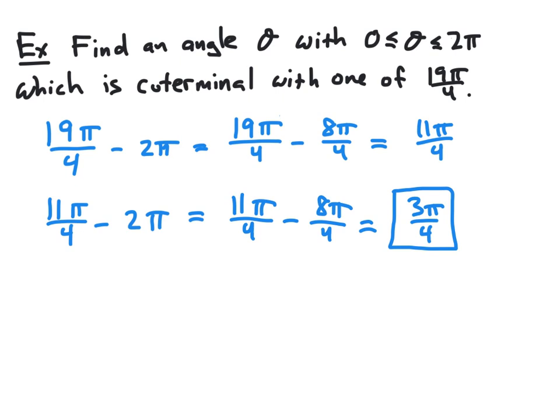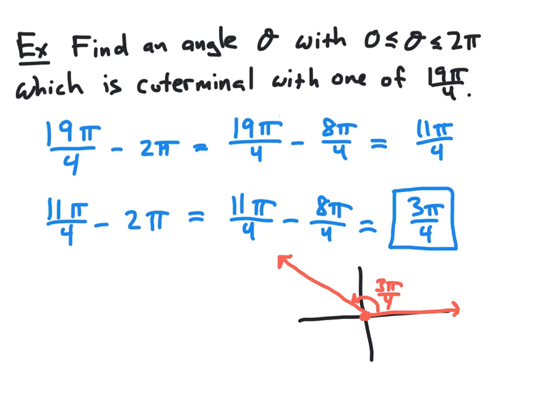If we wanted to sketch this angle, we first would need to sketch a 3 pi over 4 radian angle. 3 pi over 4 would be 3/4 of pi. We know pi is a half rotation, so we want to rotate around 3/4 of the way to the half rotation mark. And that would be right here. The terminal side there would be along the line y equals negative x, just going in the negative direction. So this is our angle 3 pi over 4.